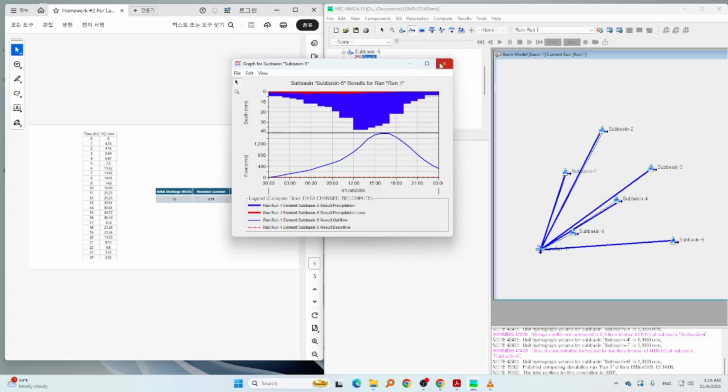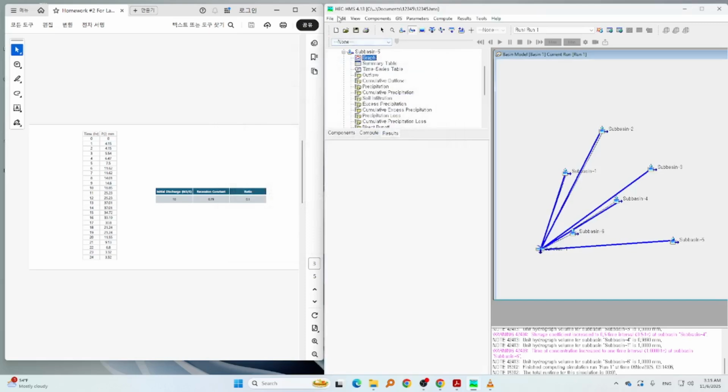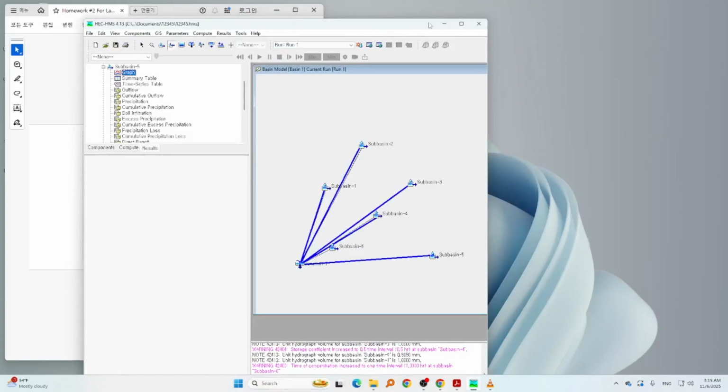So that's it. And so you have this saved. Let's click file, save, and once you save it you can close it.